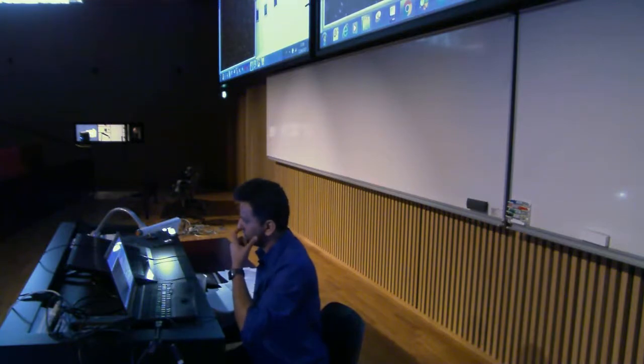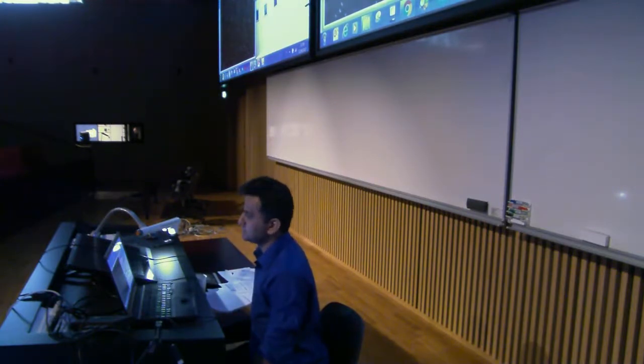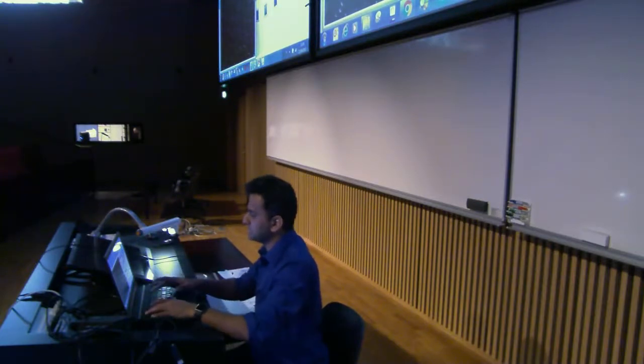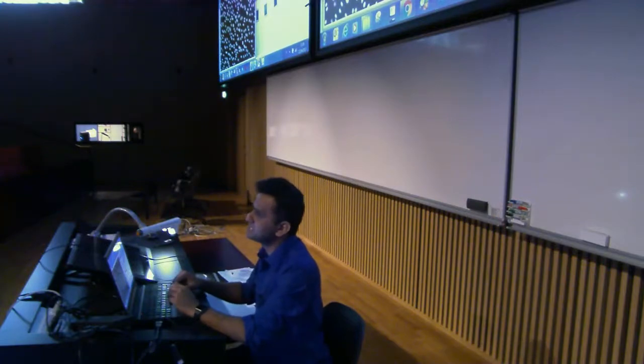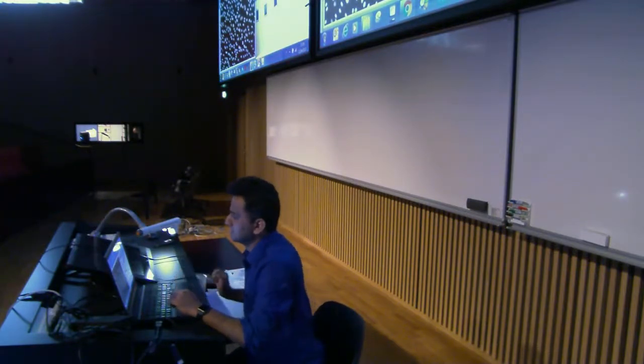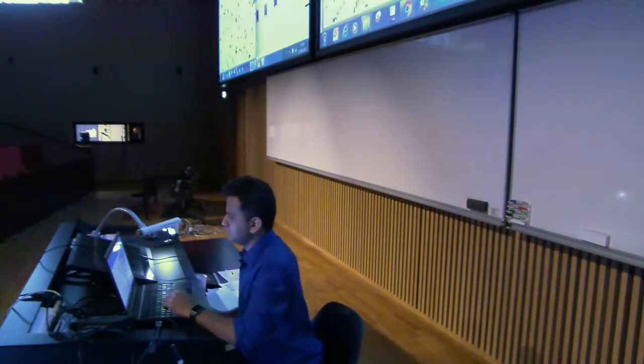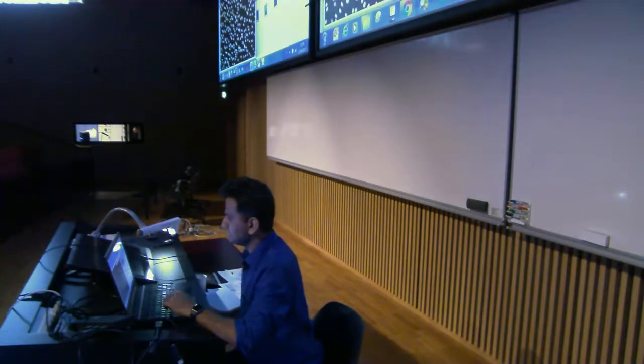So it depends on what you want. For example, if this had been a foci-like structure, I would go for a rolling ball radius not more than 10, and then it would actually pop up the foci. And then that would be easy to do a threshold with segmentation. Okay, same thing with this light background. This is useful when you have DIC kind of images.